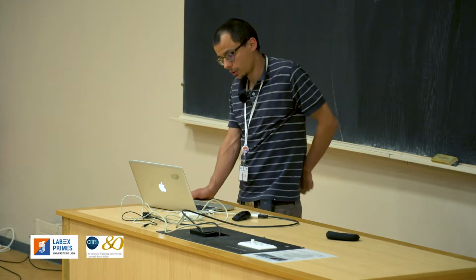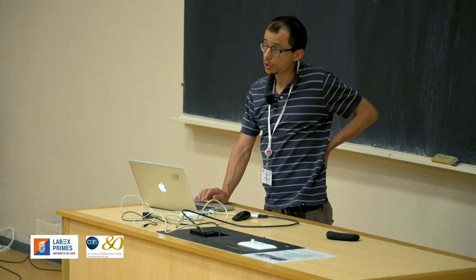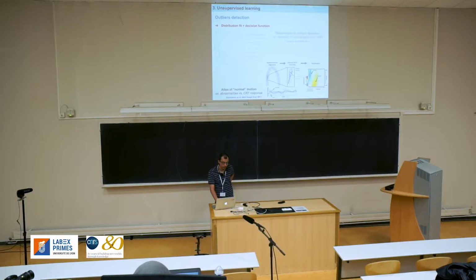So some examples. What we did some years ago is still for the heart. If you have a population of healthy hearts that you bring to the same system of anatomy, of spatial temporal coordinates, you may end up with a distribution of what is, for example, normal motion for a healthy heart with an average and a variance. And if you are able to map new cases to this reference and compute a statistical distance, as I said before, the Mahalanobis distance, you may spot some abnormalities that may be specific to a given pathology. And we use this for characterizing the response to the resynchronization therapy I've shown before.